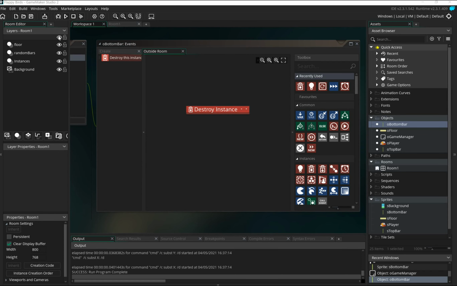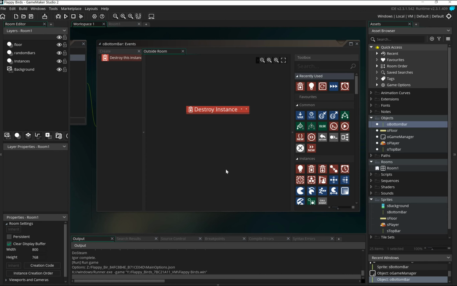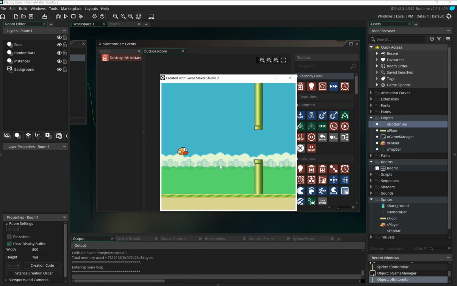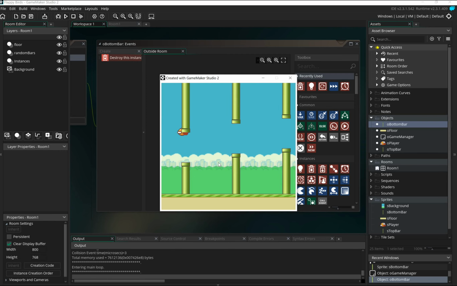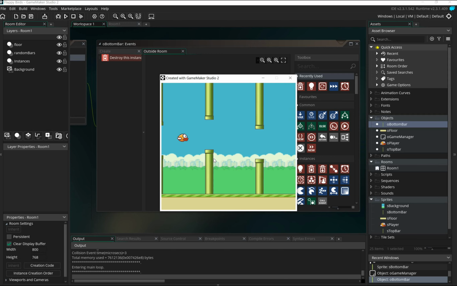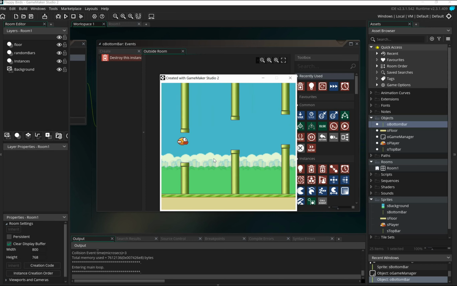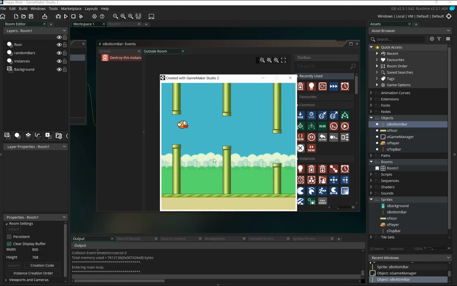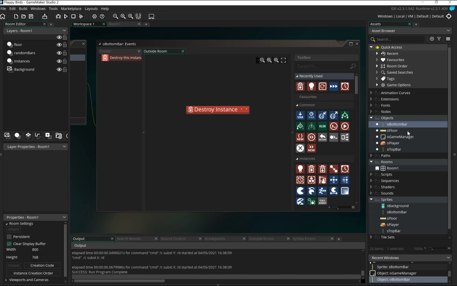Next on the list are collisions. So when we play our game, if I just replay it, what we want is that when our Flappy Bird is going, we want to be able to go through here no problem. But if we hit one of the green pipes, we want, at the moment, to restart the game. Now we will do something later, maybe in another video, where we have a score coming up, but essentially for now what we want is some sort of collision event. So let's get to it.